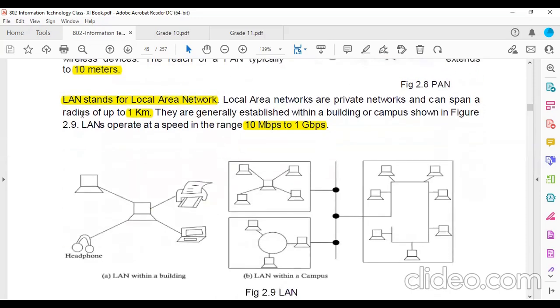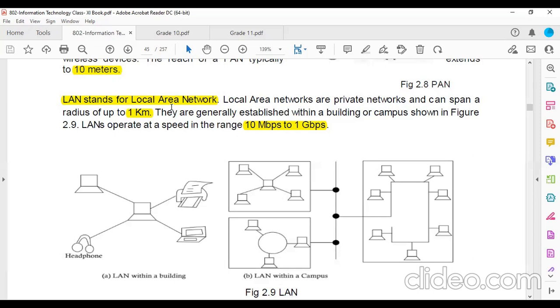Second category is local area network or LAN. Now, the distance span of local area network is 1 kilometer. When we connect multiple devices with each other within the range of 1 kilometer radius, then we call it a local area network. Now, here in local area network, again there are multiple devices which are connected.